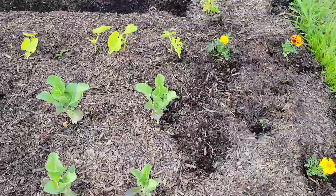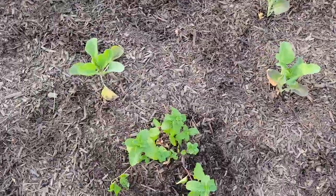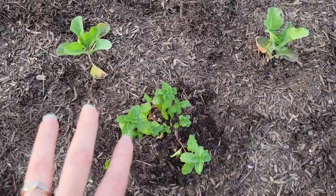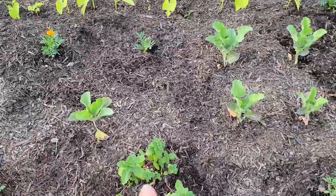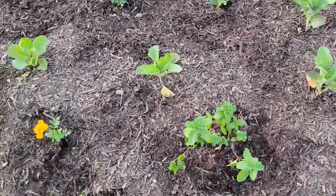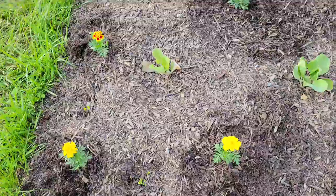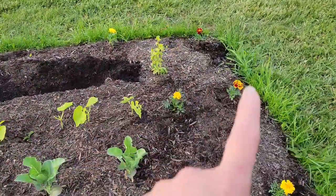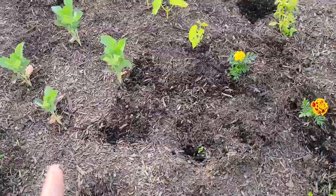Okay, so we just got done planting the things we just purchased. So we got some mint. I know this can take over our garden. I did read that, but I wanted it to help protect our cabbage and broccolini. And then we planted some marigolds. So hopefully the marigolds around the outside here will help prevent any pests.